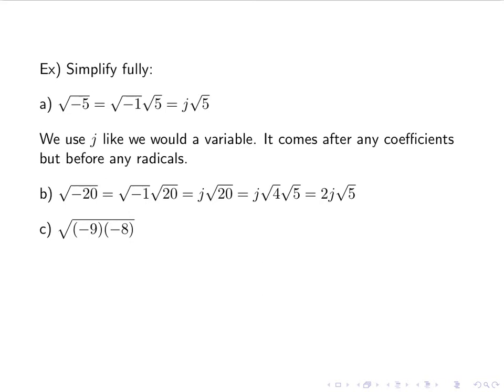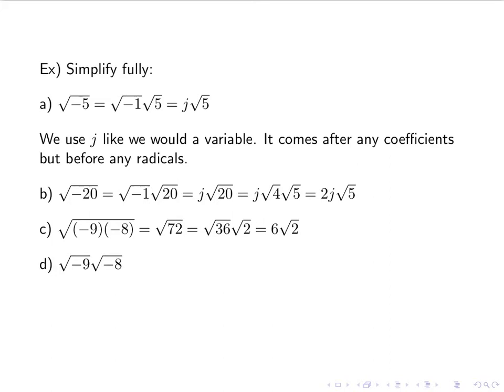Square root of -9 times -8. So again, I can't split that up because they're both negative. So I always want to go back to the rules of order of operations, PEMDAS. There's an invisible set of parentheses right there. So I want to simplify what's inside the radical first. I know what -9 times -8 is. It's 72. So I do that first, and then I notice I don't have a negative, so this is actually a real valued number, and I'll continue simplifying it like we did in previous courses. So 72 is 36 times 2. Square root of 36 is 6, so we have 6 times the square root of 2.